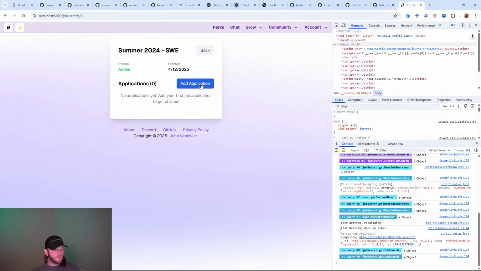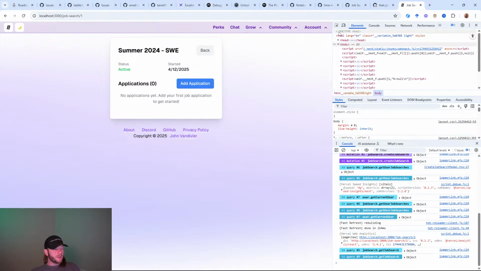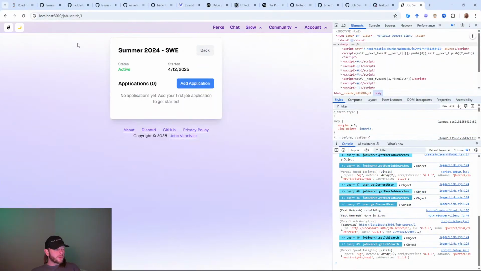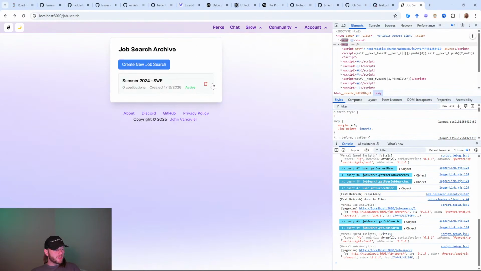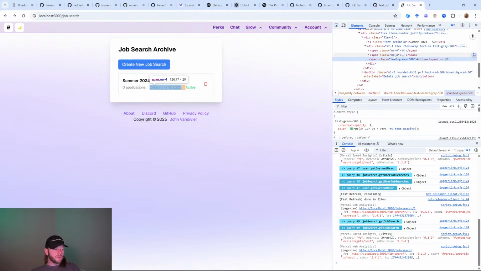Now I want to make sure that the deletion cascades. Let's add an application. Oh, add an application doesn't do anything right now. The green is a little bit aggressive here. It's not a big deal, but it's a little bit aggressive. This active thing, having it on this row, I don't like. I want it to be upper row.